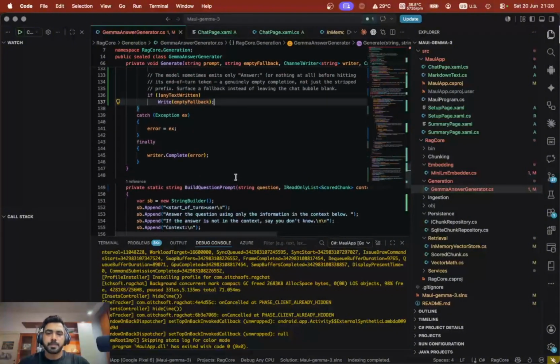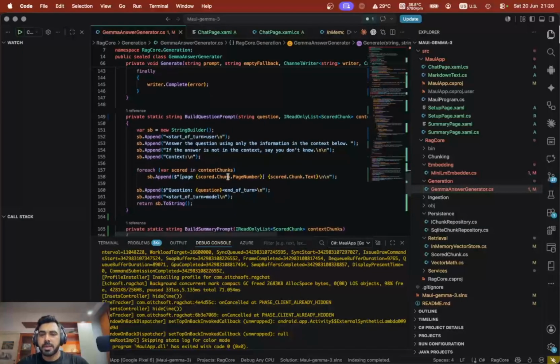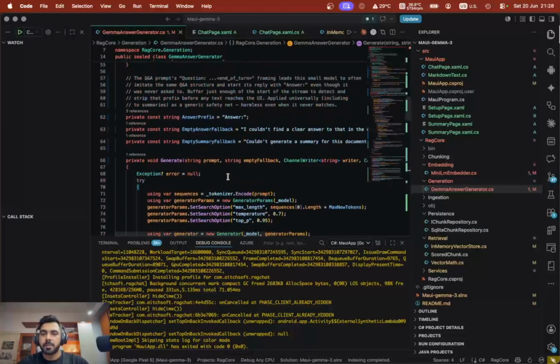And the summary works the same way. We are giving the context in the summary. During the creation of the summary, I had a problem: Gemma is not that powerful, or at least at runtime it fails. It supports more tokens, but at runtime it fails, most probably because it runs out of memory on the phone. So what I did is give a few pages of the PDF to create a summary version of it.